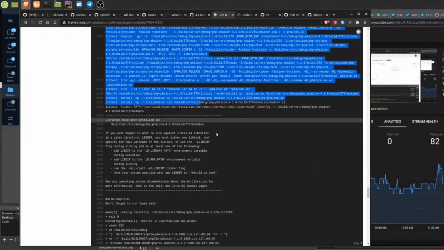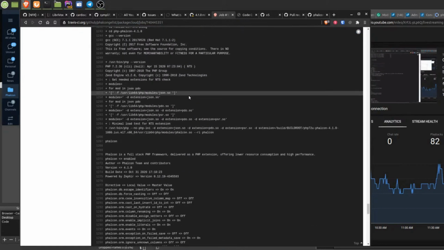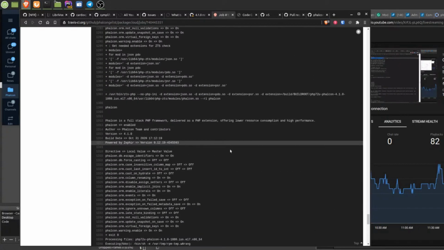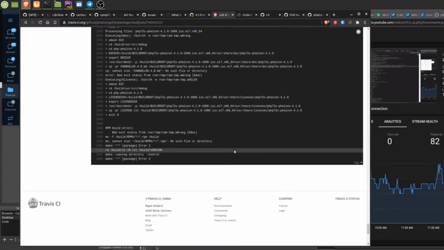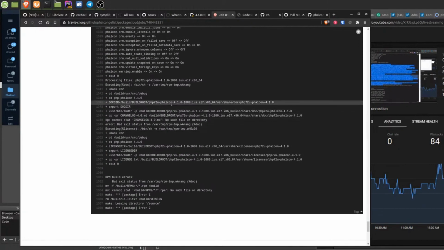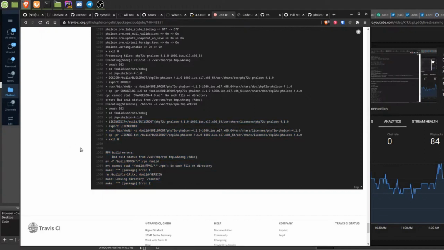Okay, the ZTS, and then Phalcon is there, and it keeps on going, and then the problem happens, at least for RPMs, here. Bad exit status from this. Here. Oh, there you go. That's the problem.